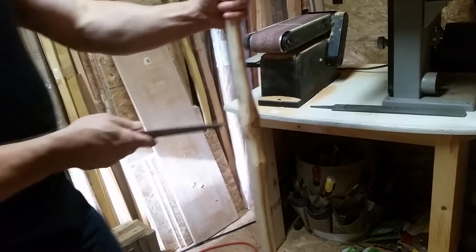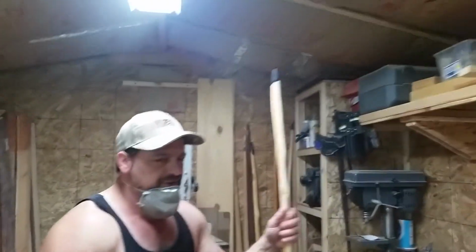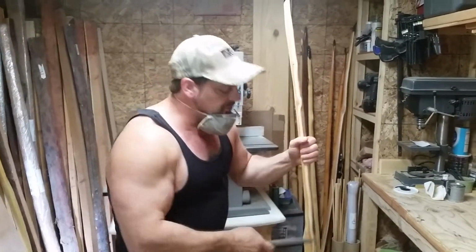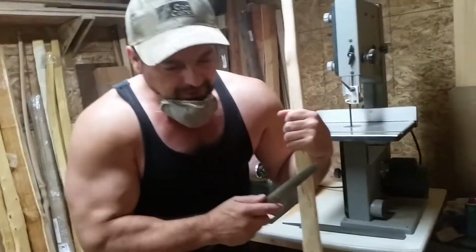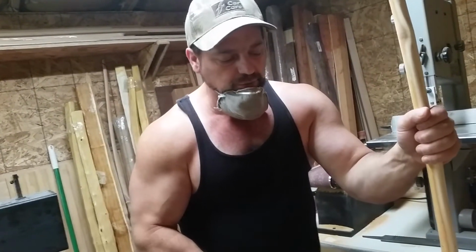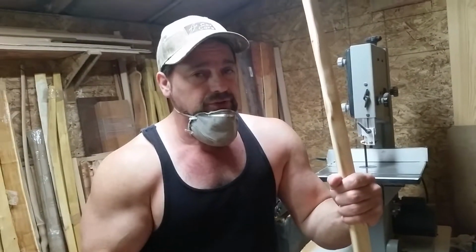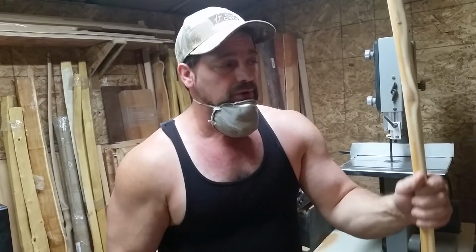I always test it after I do this kind of thing because there is a change. It may not be dramatic, it may not be noticeable, you just don't really know. And Yew is different about this kind of thing because of the sapwood being like it is. It's not like hickory. The stress transfer is a lot more sensitive from end to end. So the tension and compression issues in bending with Yew are a little bit fussier, and you have to pay more attention to where you remove material. It's an easy wood to mill and cut, but it's an easy wood to screw up very quickly if you don't understand the mechanics of the tension and compression. It can really throw you out of the ballpark.